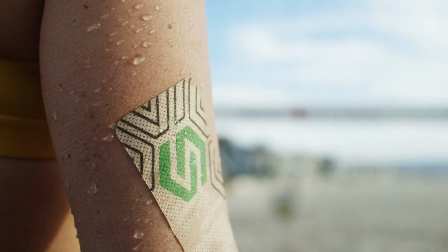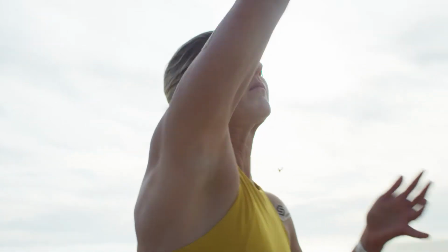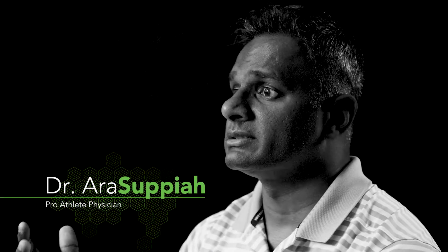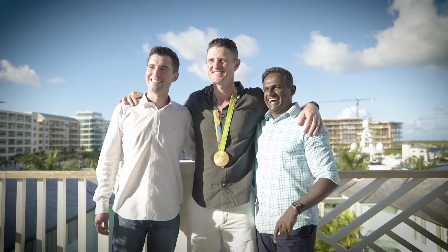A friend turned me on to STAMINAPRO. The science behind it, the technology behind it made me go, okay, this is it. I was training on the airbag and I caught my edge and got some pretty gnarly whiplash. I put 2 patches on the back of my neck and the next day there was 0 pain. Having STAMINAPRO as a very simple device to help them recover is huge for an athlete.